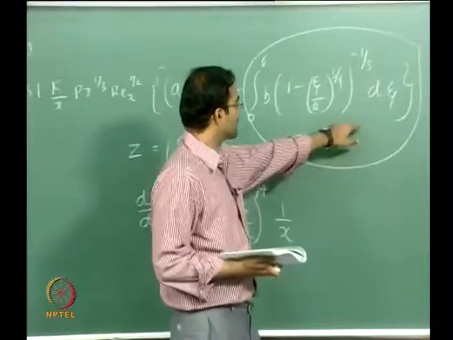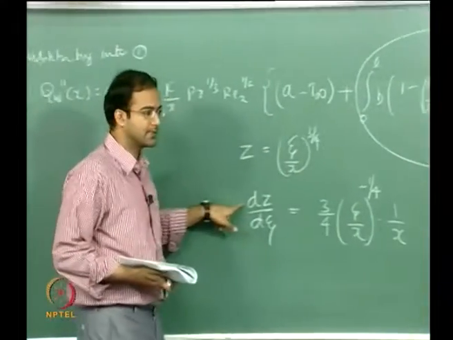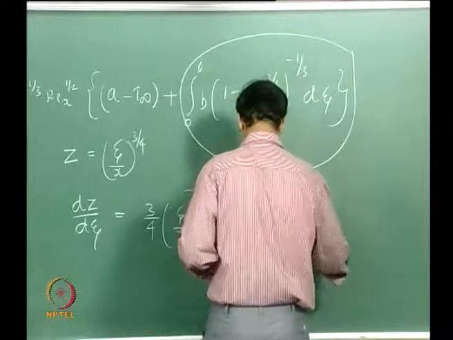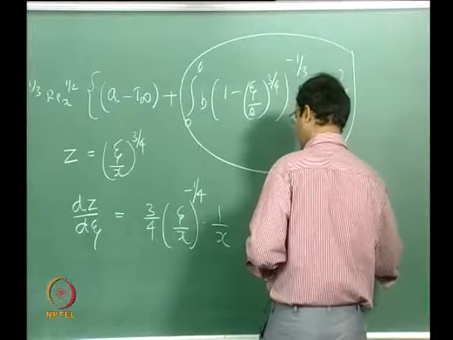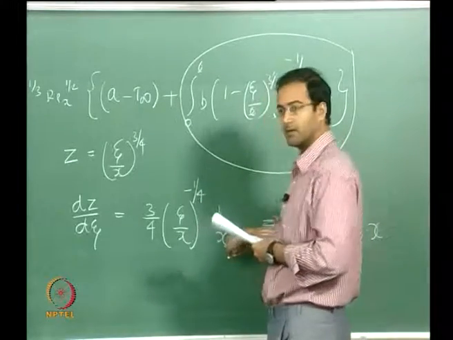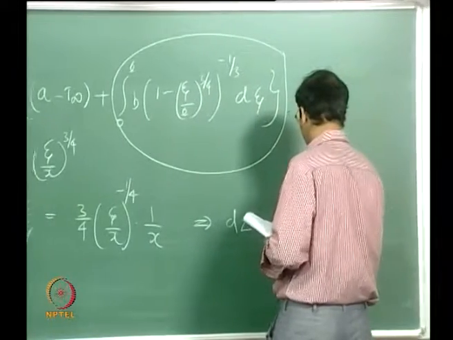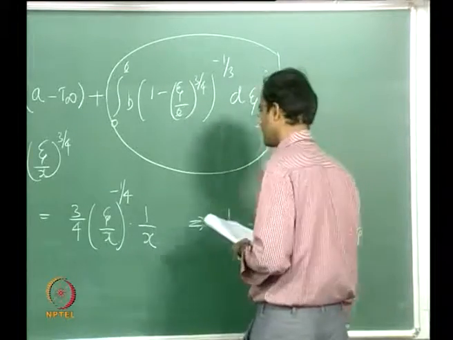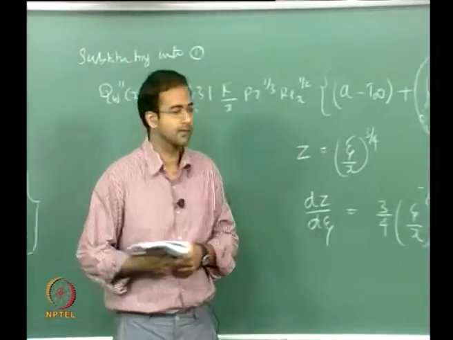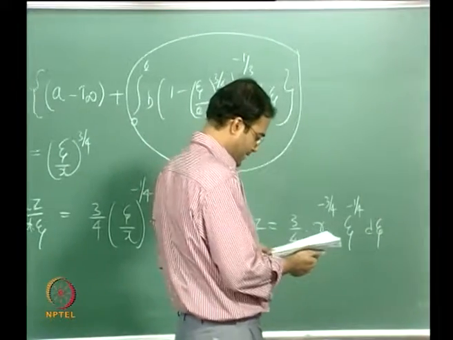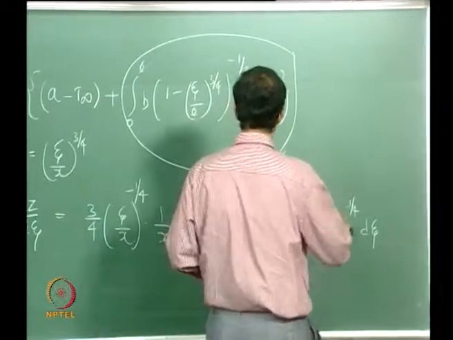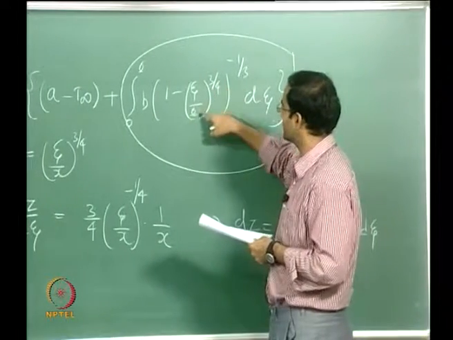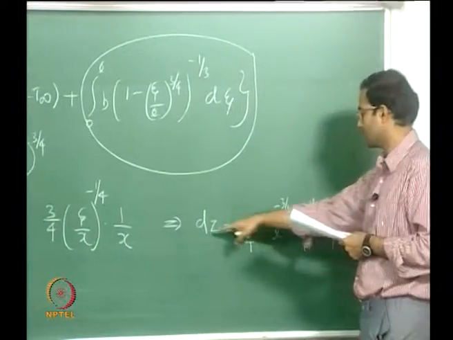Okay, so therefore now I can substitute for d zeta in this integral in terms of dz. So this will give me my dz is equal to 3 by 4 into x power 1 by 4 minus 1, so this will be x power minus 3 by 4, into zeta to the power minus 1 by 4 into d zeta. Alright, I am just doing some algebraic manipulation there. So therefore now I can transform these variables from d zeta to dz. I can substitute for zeta by x to the power 3 by 4 as z, and d zeta I can substitute in terms of dz.